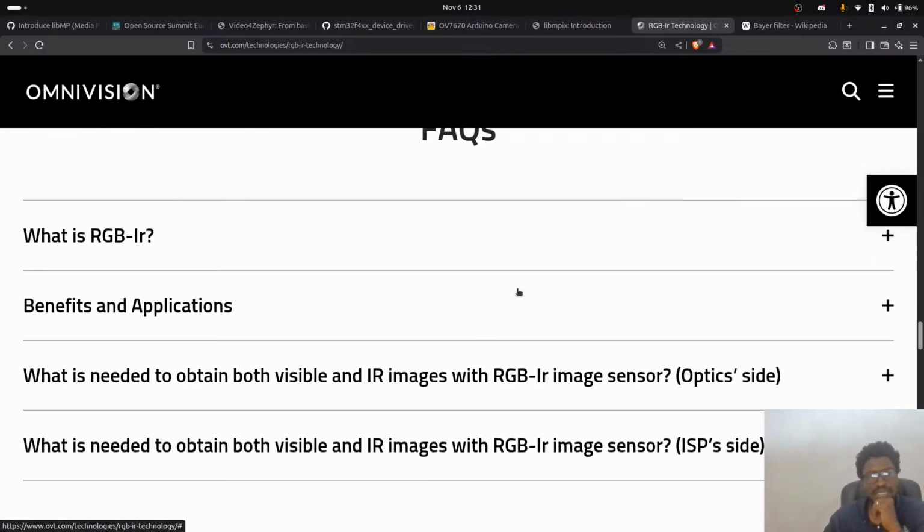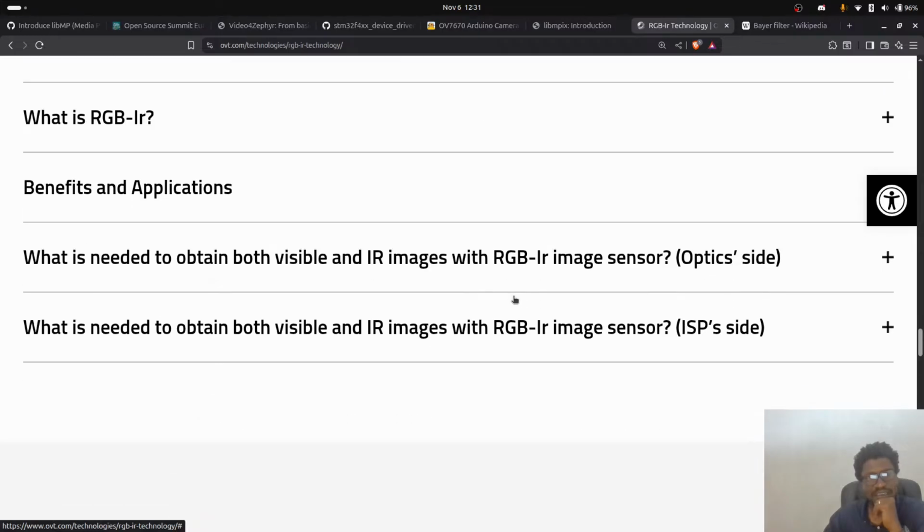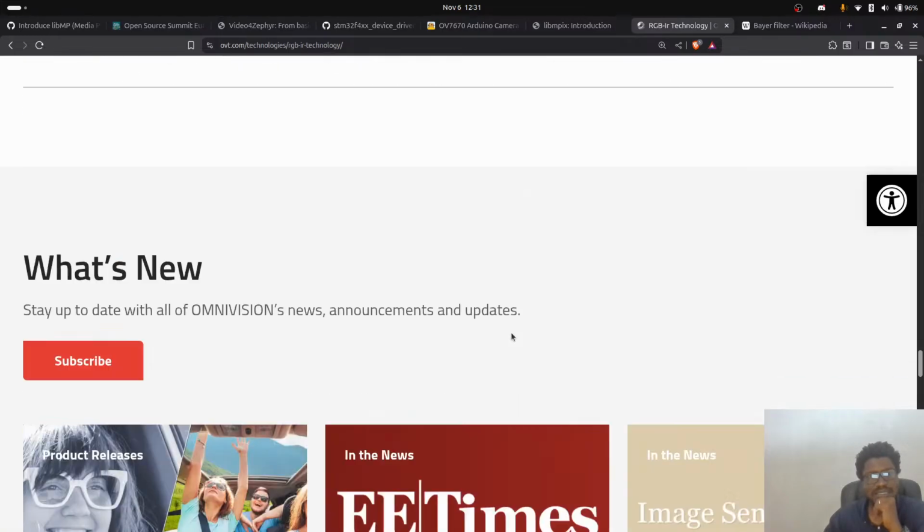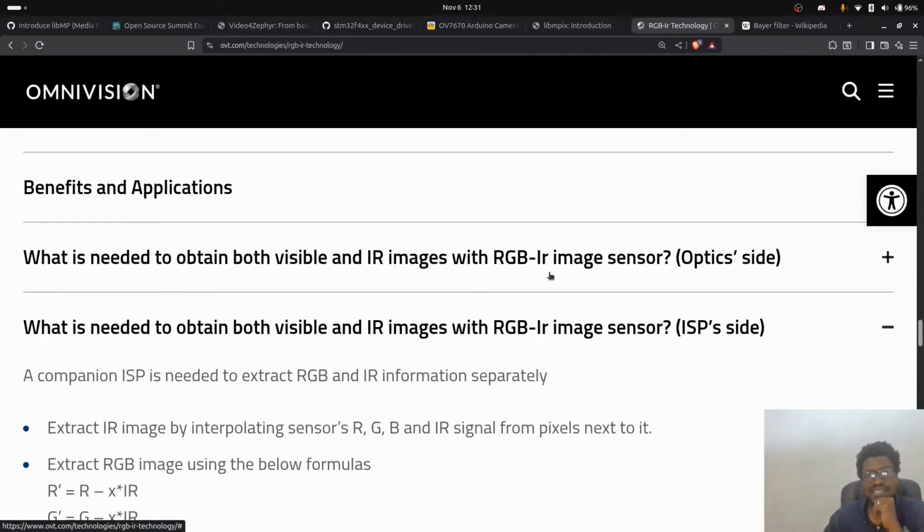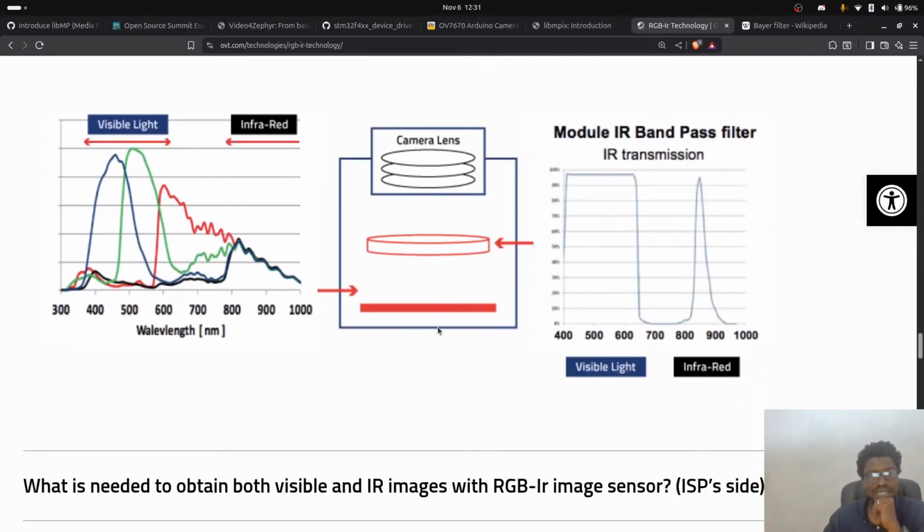So let's see here. Isn't it here? There's a really nice graph that shows you what images are. Very cool. Light is an electromagnetic wave, a radio wave.